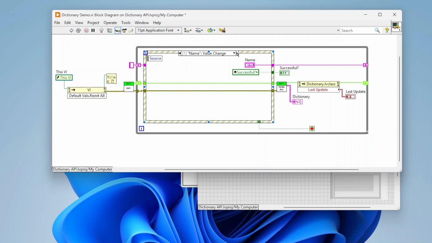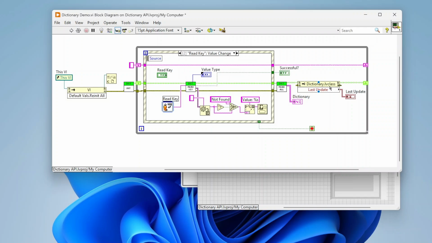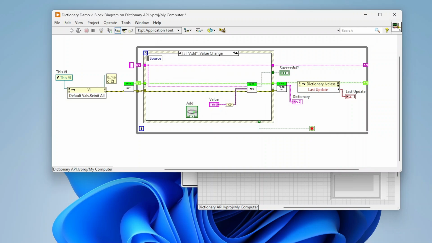And all of these functions are simple, pretty self-contained, and they interact with that class data the way they're intended to. So the user doesn't necessarily have to worry about, if I have a dictionary, right? How am I sharing this dictionary? How am I storing the data across iterations of loops, right? That's all handled in this class wire, so they don't need to worry about that.